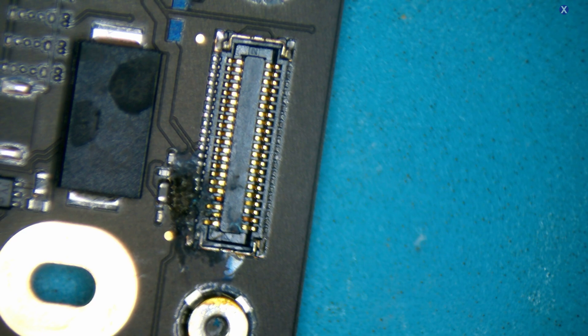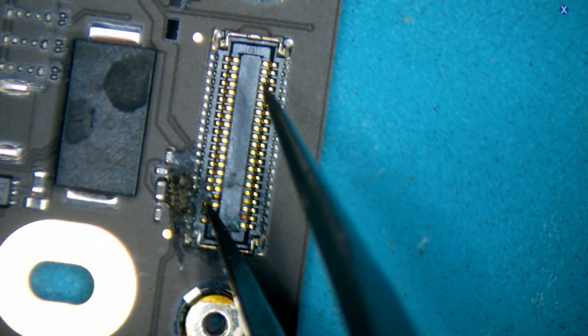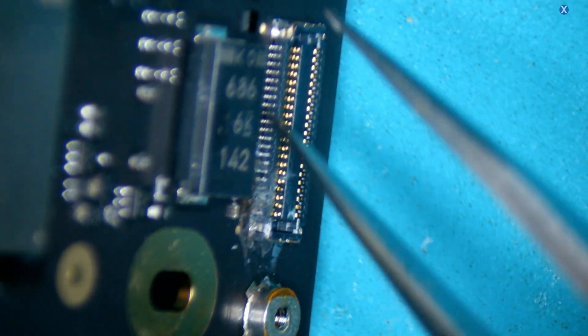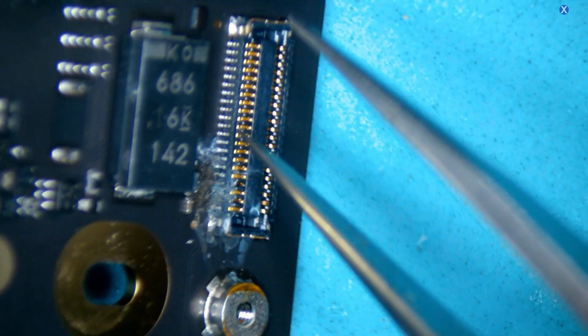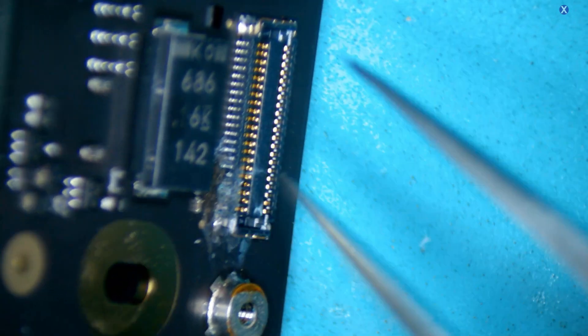If we look over here at the burn connection — this is probably one of the more concerning areas. This is your trackpad connection, and this also has to do with the keyboard. So if this has a problem, if there's a burn, then it's damaged and you're not going to be able to use it. The metal — you can see them — the idea is to get these to be a little bit lined, but towards here it gets a little bit of damage. This will probably be the hardest part of the repair. Most likely the trackpad is gone completely.